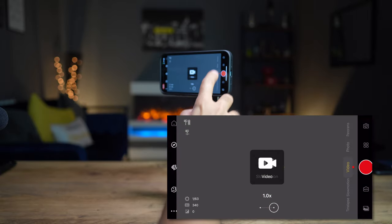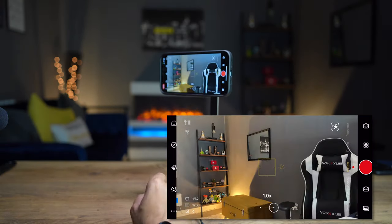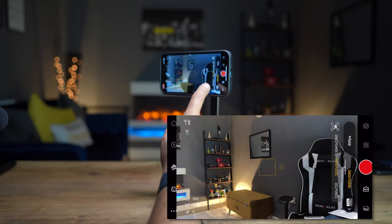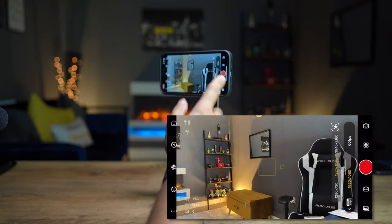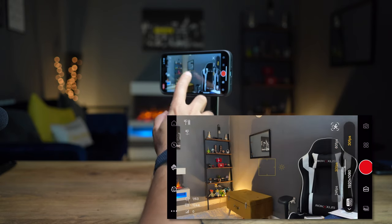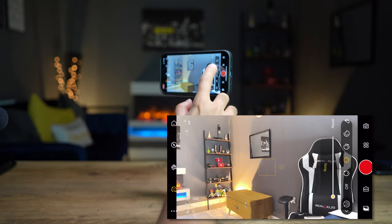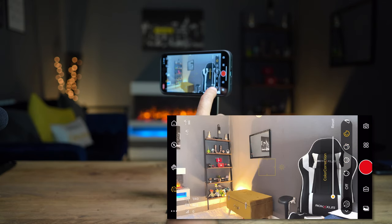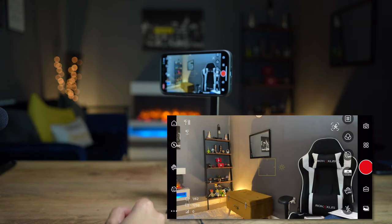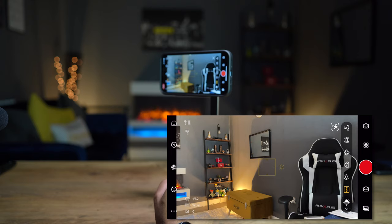You also have slow motion, video, photo, and a few panorama modes which I'll show samples of shortly. For video, the most important setting for me is resolution - you can select 1080p at 30 frames per second, drop it to 720, or as I have it, 4K at 60 frames per second. Some options are only available at 1080 resolution - for example, there's a beauty mode that lets you cycle through filters to whiten the picture, make it rosy, smooth, or do color correction. Most people may not use it, but for most part I'll keep it at 4K 60fps. You can also set grid lines and different color modes.